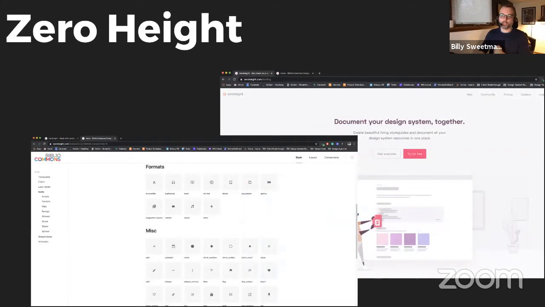Another tool that can live embed your designs from your design tool and can even ingest Storybook into it is ZeroHeight. ZeroHeight also supports just raw HTML and CSS for your live coded design system. ZeroHeight also provides an entire documentation system built inside of it. So this is really good for large scale teams. Lots of people need to be in the design system, maybe reviewing different sorts of documentation about patterns and stuff like that. This is a really, really good tool. There is a cost associated to ZeroHeight, so it might not make sense for everybody, but it's a really, really nice tool.